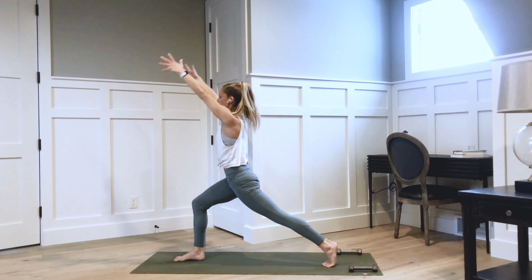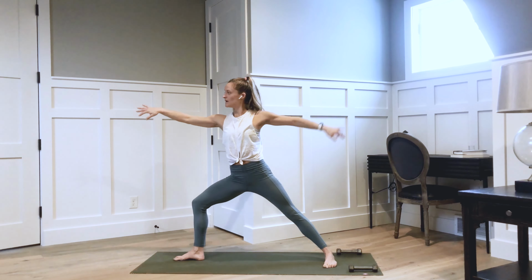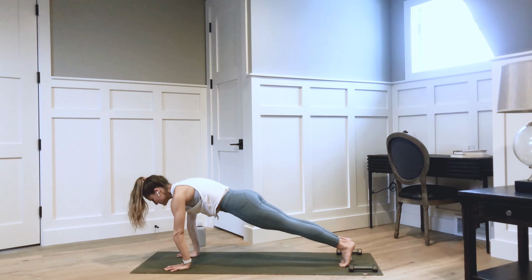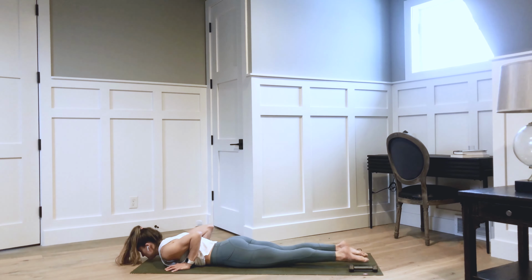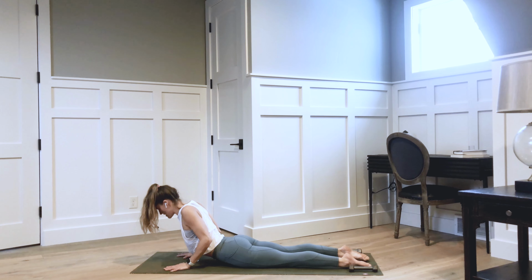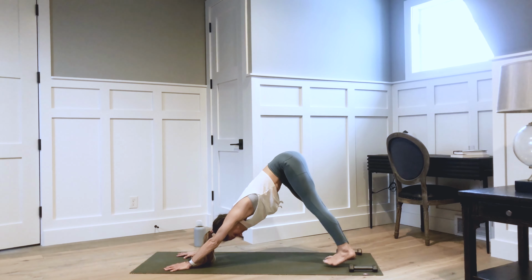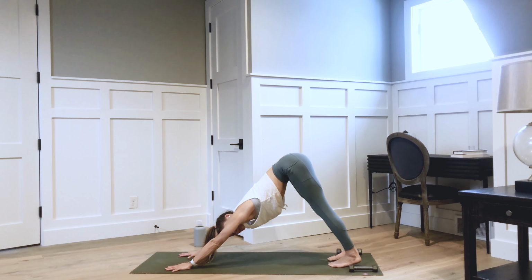Inhale, high lunge. Exhale, warrior 2. Inhale, reverse warrior. And then exhale, cartwheel your hands down. Send the left foot back. Inhale. And then exhale, belly or chaturanga. Inhale, cobra, up dog, your choice. And exhale, downward facing dog. 3 breaths here.